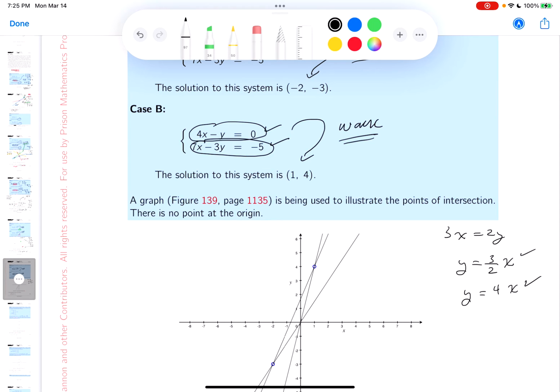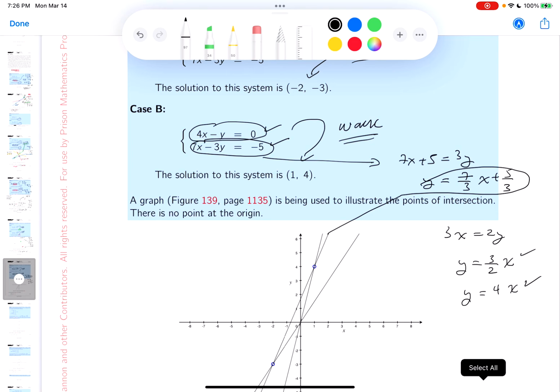All right? Now, the third line has a y-intercept. Let me put this one down for you. This is the third line. This is going to be 7x plus 5 equals 3y. I'm going to solve that for y. That will be 7/3 x plus 5/3. So this is perhaps the easiest one to identify. Right? Let me just point out what I mean by that. It's this line right here.